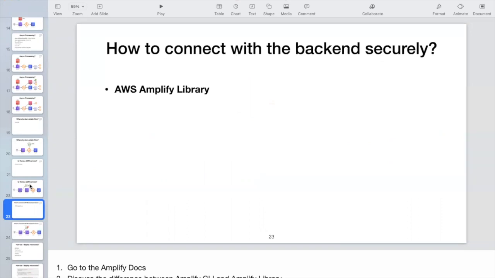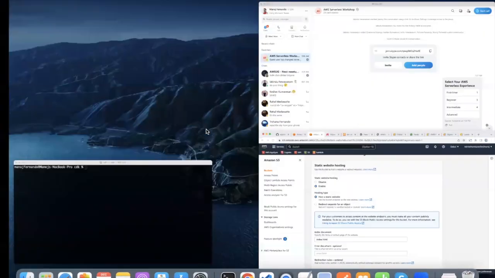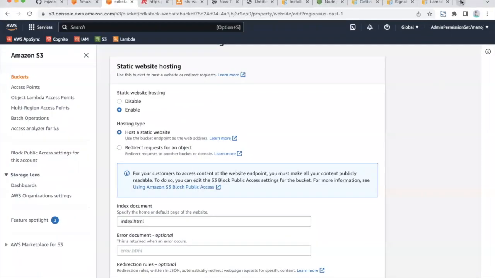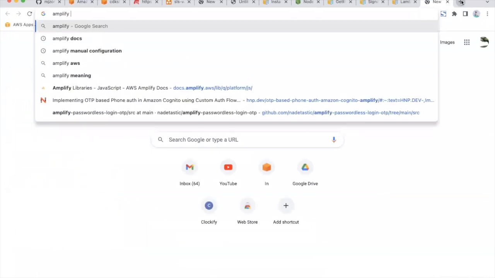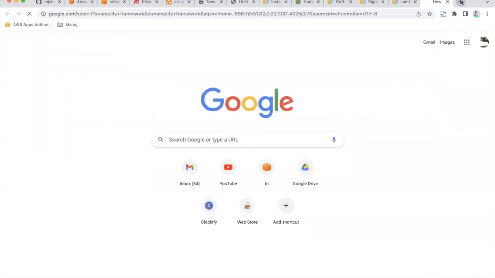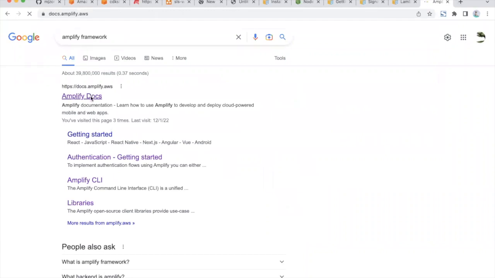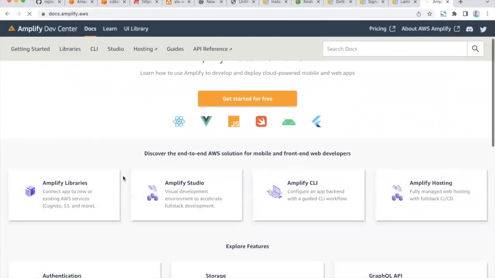Now we have created all the AWS services, but ultimately we need to consume that service from a front-end application. It could be React or it could be Angular, Vue, whatever front-end application framework that we use, we need to consume these resources. So one of the ways that we can securely consume these backend resources is to use this service called AWS Amplify. Now Amplify is a framework, I would say. So it has a couple of tools. We just search for Amplify framework rather. So it's mainly 3 or 4 components to it.